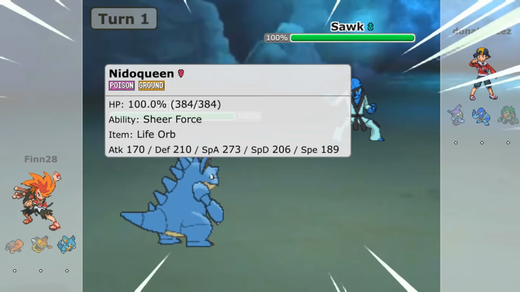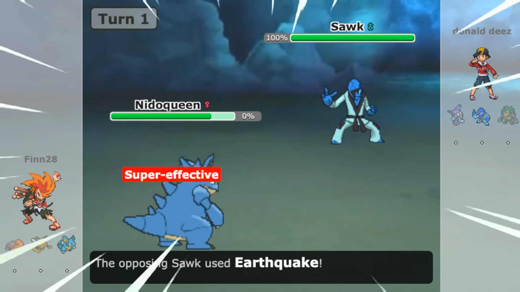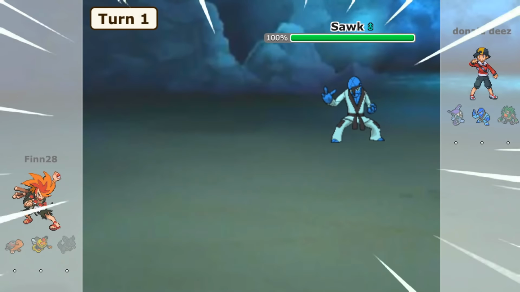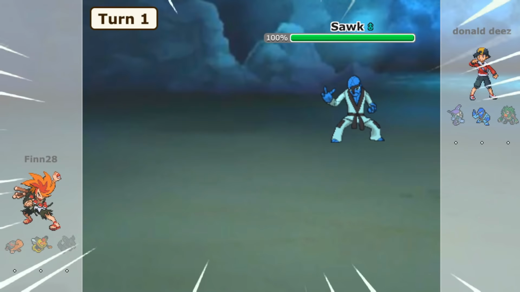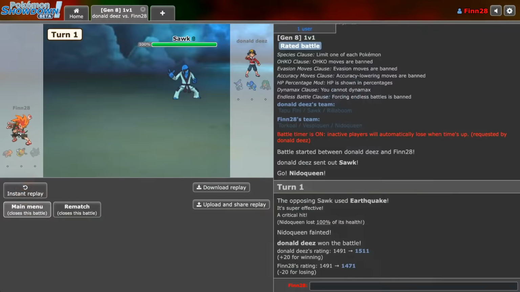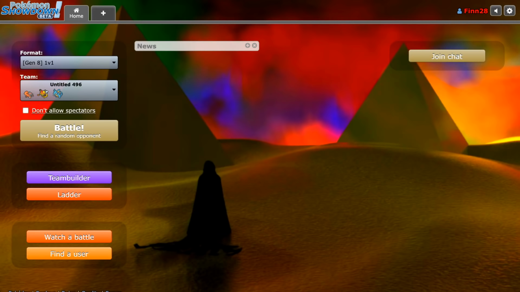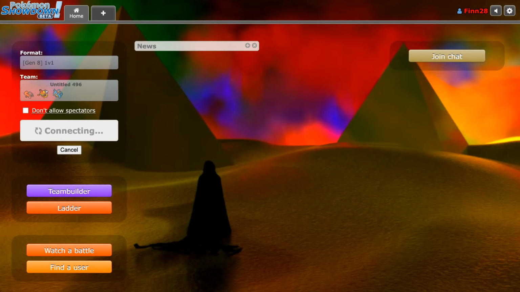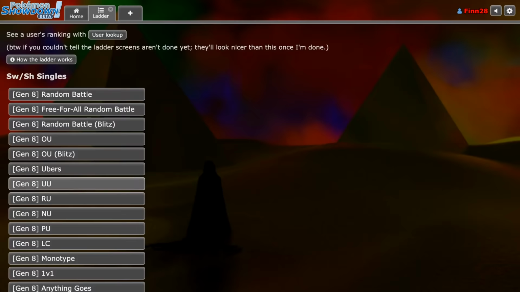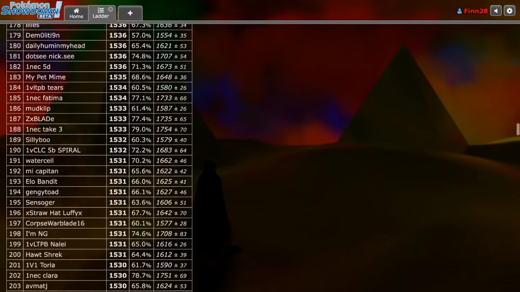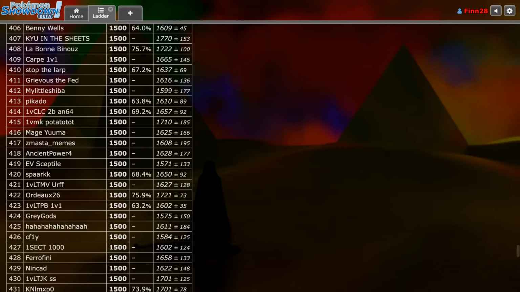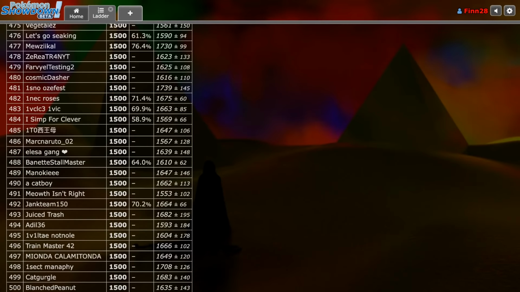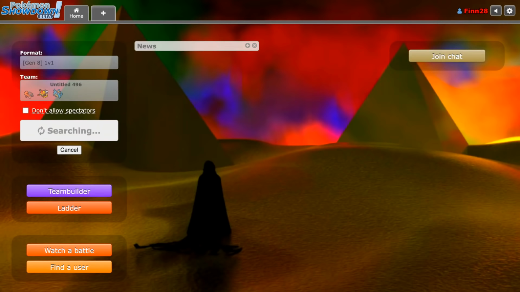Sock is out here. I think this is a good chance to just lower its speed. Really? Oh, it crit. And now I was off the ladder just barely. But here, let me zoom out for y'all. Now we are in the 1400s. Ladder for 1v1 is always 1500 on the dot. It's like people at the dot 1500 up to like top 300. It's insane. Let me show y'all. We go down to the top 500, and already from here, all 1500s. I don't know why it is the way it is, but we are off of that. We are not in the top 500, and it's all because of a Sock crit.